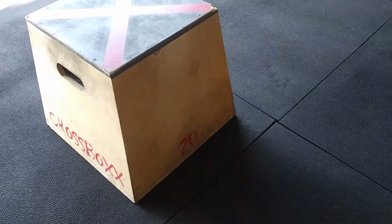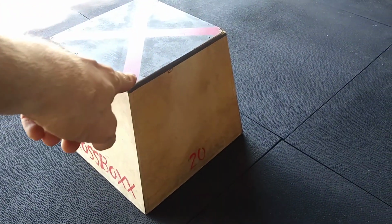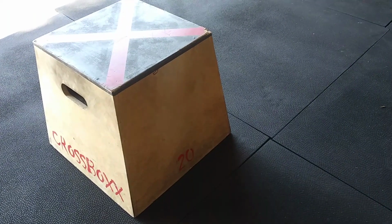This will be a little different video. Normally I just make my arts and crafts, but we're gonna combine my actual job, which is CrossFit, and we're gonna be building some boxes. It's 20 inches, it's 22 at the bottom wide, and it's 17 and a half at the top, so it slants by a few inches.